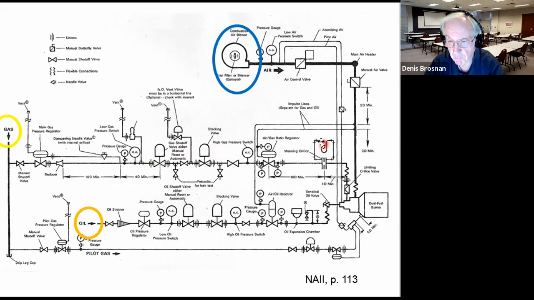So it's not permanently installed. It's going to likely be used from time to time, but there are some ports that contain a little valve where you can attach tubing to the upside and the downside of the device to measure the flow. So that way you can use the gas trim valve, with the V-port gas trim valve, in order to get the right flow into your particular burner.